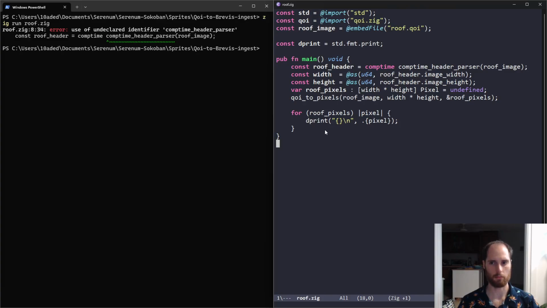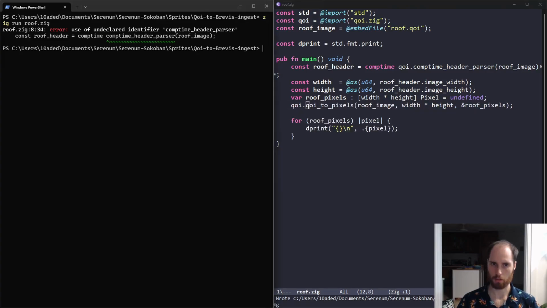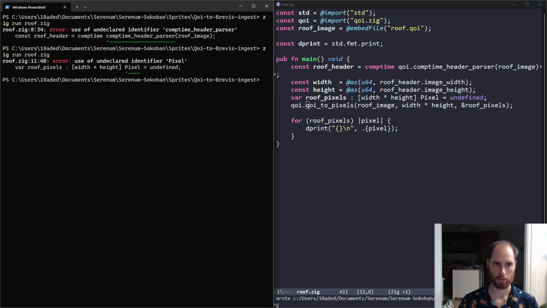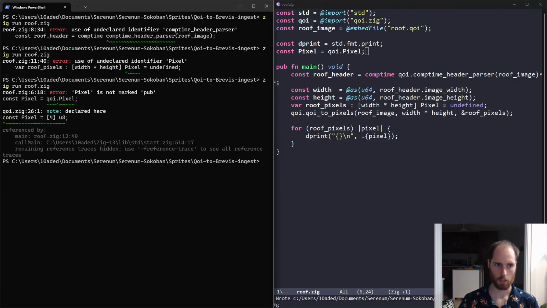Oh, I didn't write, since we are calling on our QOI procedures in order to do that. Undeclared identifier pixel. I guess we can just say pixel is equal to whatever the QOI pixel is, which is just 4 bytes.